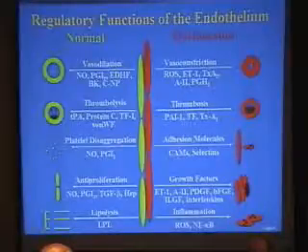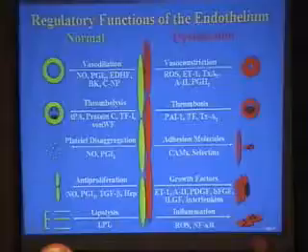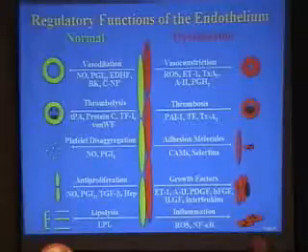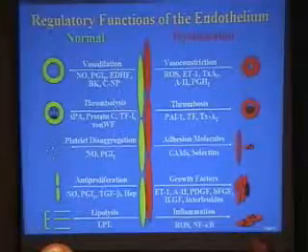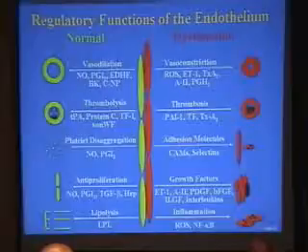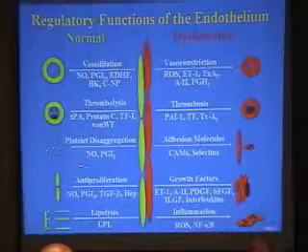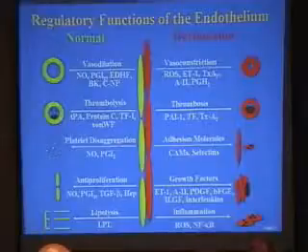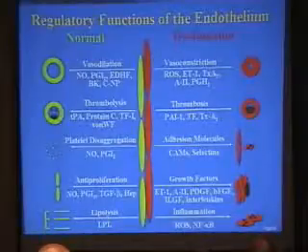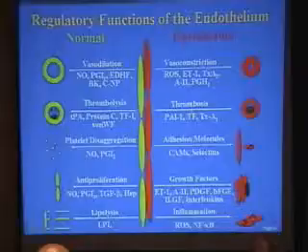Now, you can't just look at one of these if for no other reason that a specific intervention may change these in opposite directions. What am I talking about? Estrogen. Estrogen, as we'll learn, at least temporarily improves nitric oxide availability, but at the same time increases inflammation. And so you couldn't even predict from that what the result of giving a woman estrogen would be because of the complexity of endothelial function.